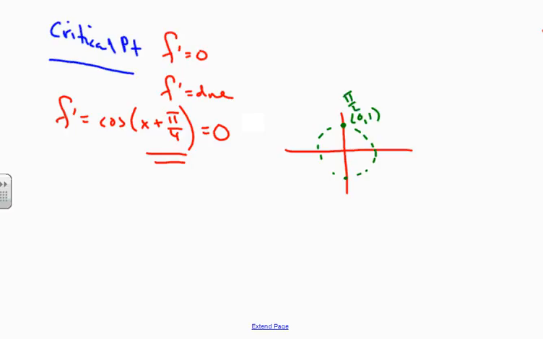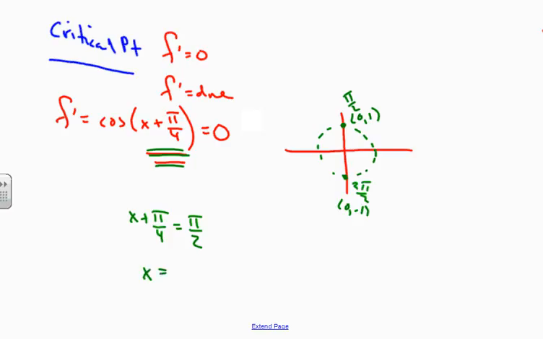We also know cosine equals 0 at pi over 2 and 3 pi over 2. So that's going to be 0, negative 1 for our point on the unit circle. So the inside here, if we can get pi over 2 or 3 pi over 2, that's going to be equal to 0. So we're going to set this equal and solve this, pi over 2.